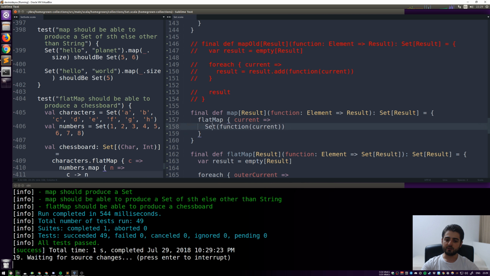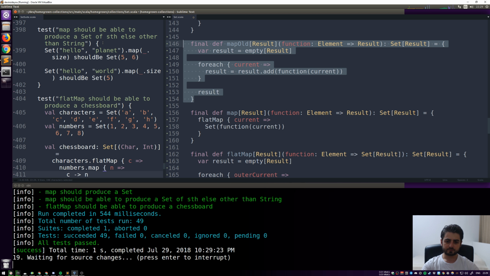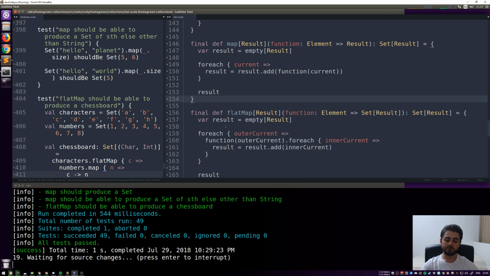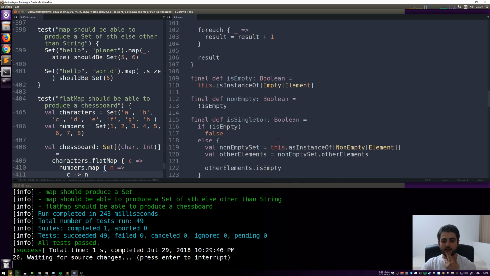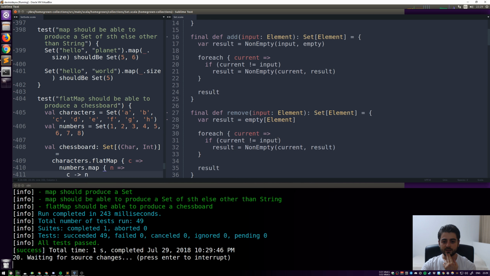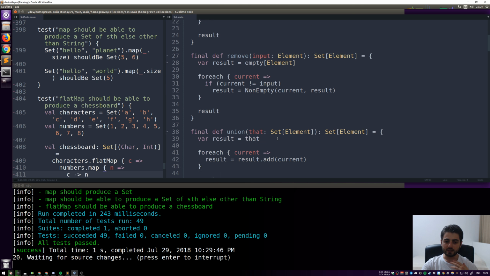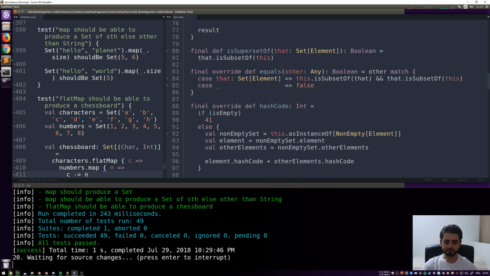But this is actually not a good idea. Like performance-wise, we're wrapping like every element into a set just to save a few lines of code. That's usually not a good idea. So I'm just going to revert that. I'm going to have a map over here, going to remove that. Okay. Let me scroll up a little bit and see if I need to change something. But basically I believe that we're done with this video, because I wanted to make it shorter.